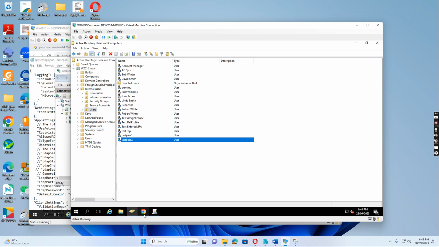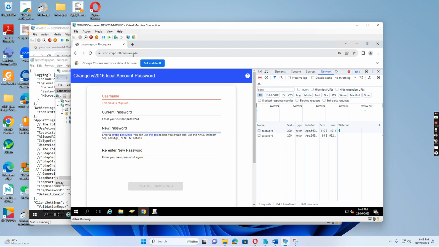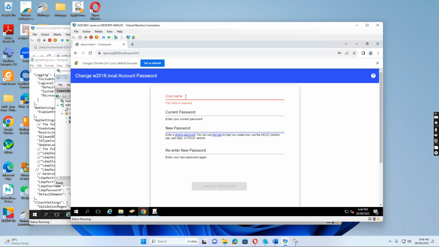So let's see what happens if I go to this website. I go to this website and then I put the username in, and put the old password, and put the new password.